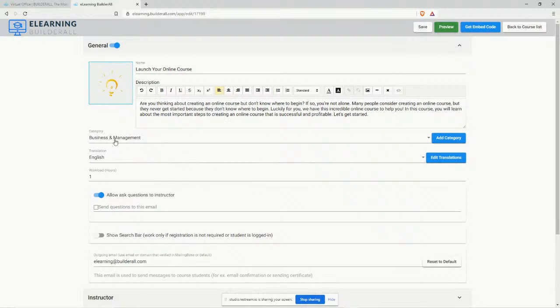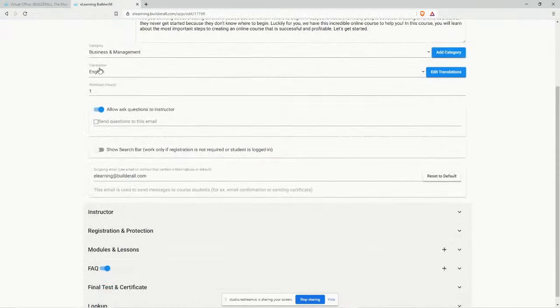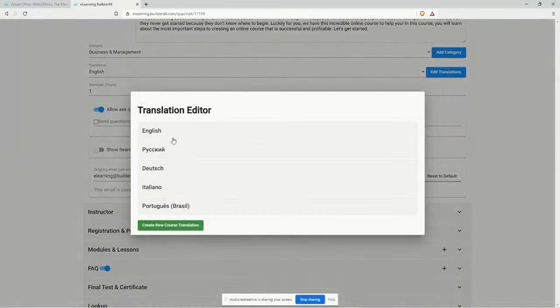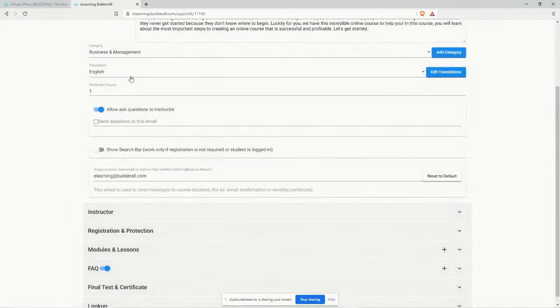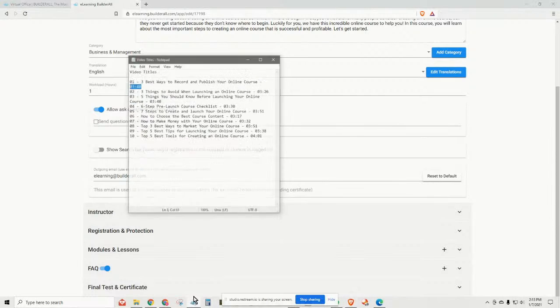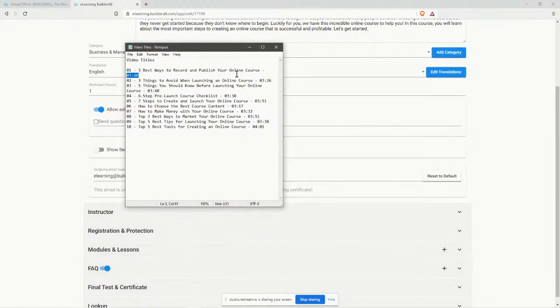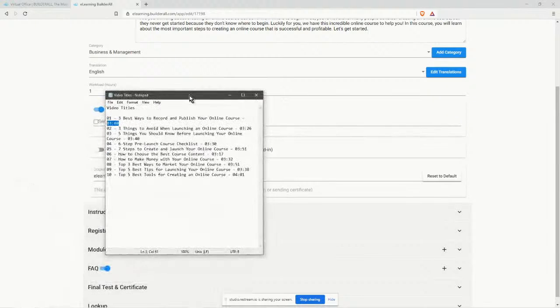Now, the next step is we've already chosen our category. You can choose the language. If you need to edit that, you can choose that here. Here is where you're going to add the workload hours, and that is for the entire course. That's why I love to have the timestamp of the videos to let me know how long it actually is, because if I know how long the videos are, I can just add that up and then put that there before I even begin.